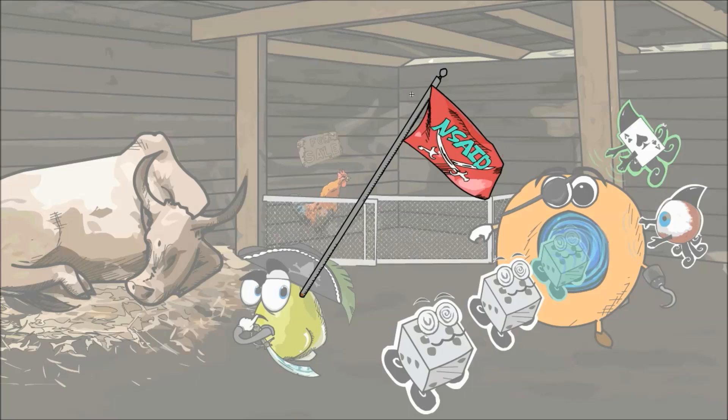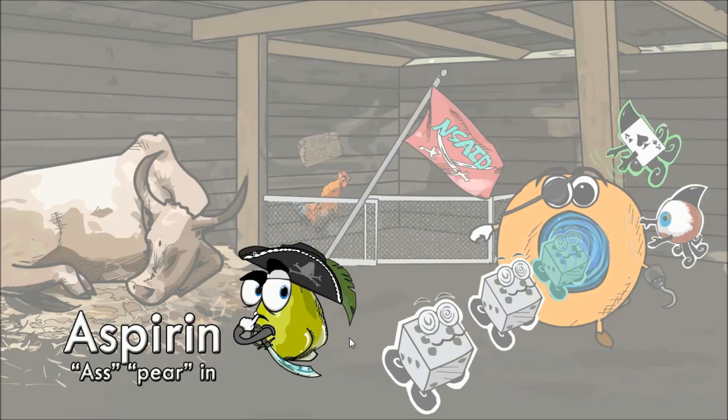Let's move on to discuss each of the characters. Let's talk about aspirin. Aspirin is a non-selective COX inhibitor. It is important to note that aspirin irreversibly inhibits COX, whereas all other NSAIDs are reversible inhibitors. Captain Asperr represents aspirin. To help you remember this, Captain Asperr is super stubborn, so he makes irreversibly bad decisions. Although he's horrible at taking over planets, he refuses to give up. Asperr — aspirin.